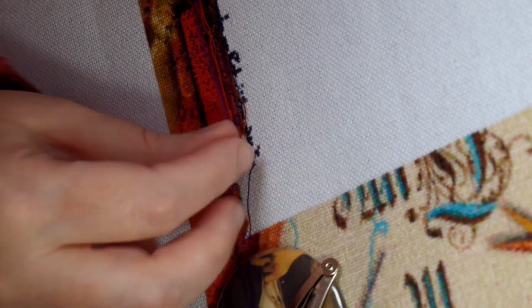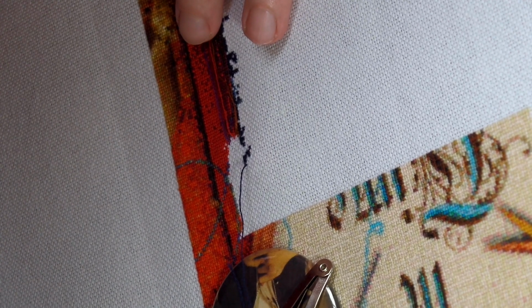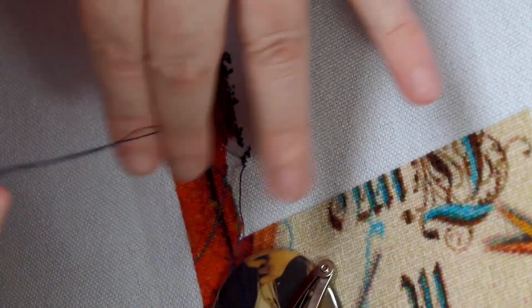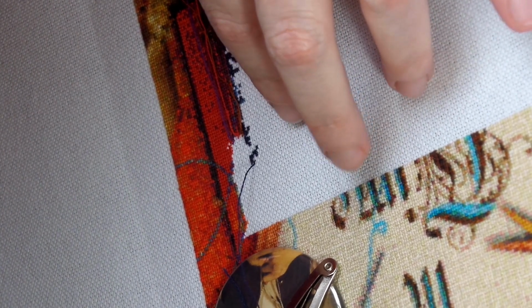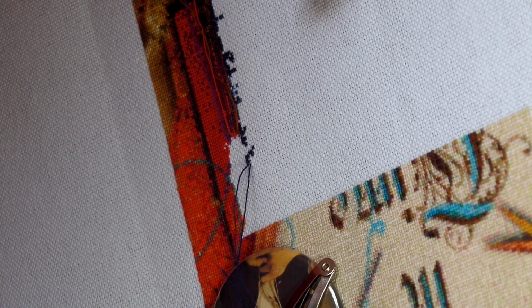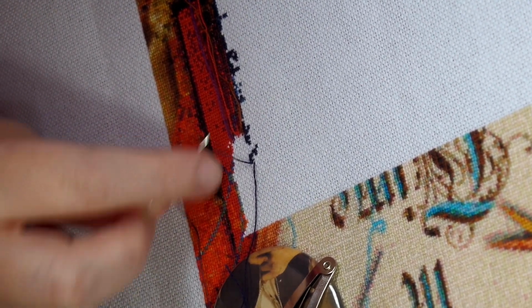Oops. And that's the top of that block. And I'll just get it parked up in the next one. Now when you're parking your thread, the main thing is to be consistent about where you're leaving that thread for the next leg. So because the one next to it had it at the top left corner, and the same thing, top left corner. So when I pick these threads up, I'll know which one it belongs to, especially because they're such similar colours.